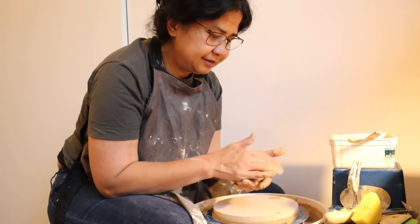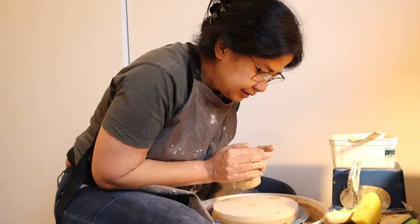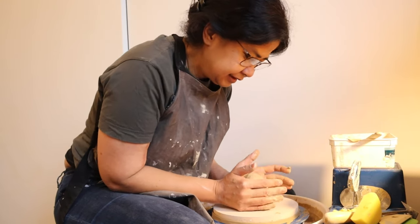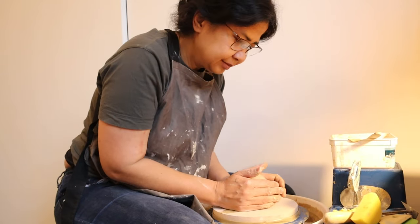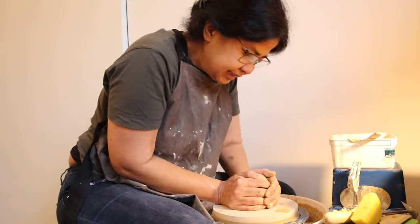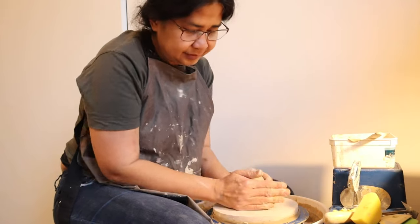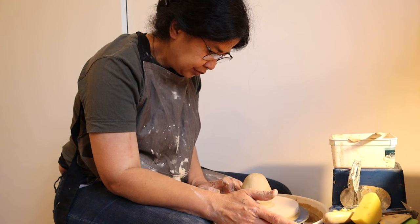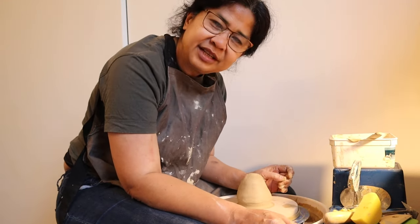Just give it a nice pat. Press it. Slam it, if you will, in the center. And I'm just pressing it down and rotating it just to help it stick. So hopefully that is now secure and we can start throwing.